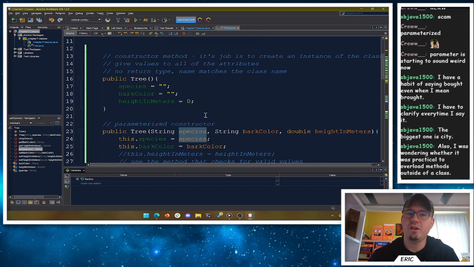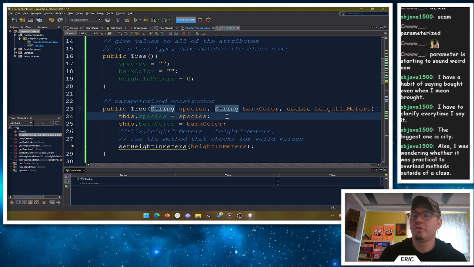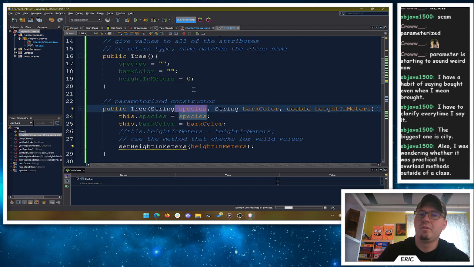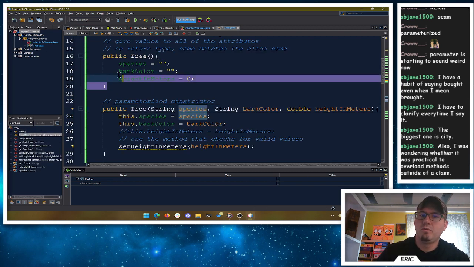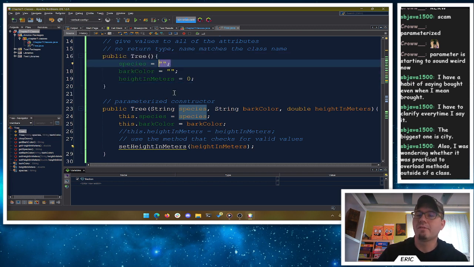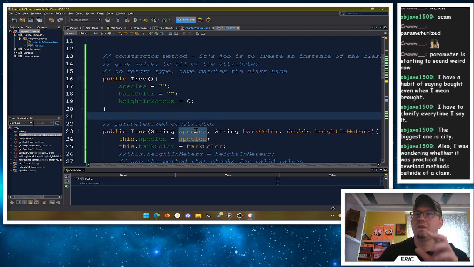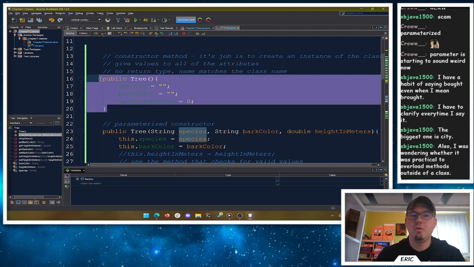So once you make that tree and you tell me it's a Douglas fir, it will forever be a Douglas fir. You're not allowed to change it. It doesn't mean every class has to do it, but if it makes sense for how we're trying to solve our problem, and how we're representing this noun, then great, we can do that. We've essentially made this value species read-only, because we're never going to change it anywhere else. Now, if we do this, we don't want a constructor that sets species to an empty string, because we'd never be able to give it a string here. So if you want to give it a value once and never be able to change it, you don't want one of these constructors here.